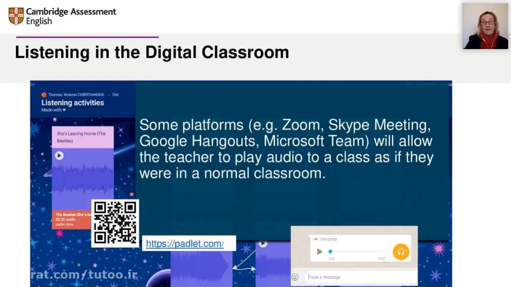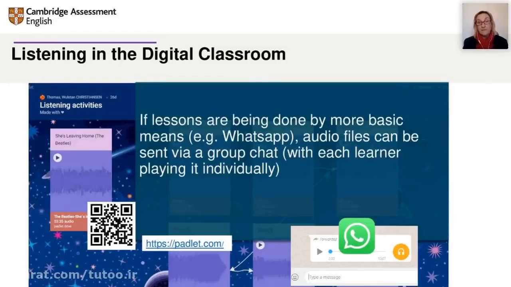Some of you may not be able to play audio through your platform. And so you might need to send audio files via another means, perhaps WhatsApp, or you might create a group chat for your particular class, depending on the age, and send it to the learners that way.